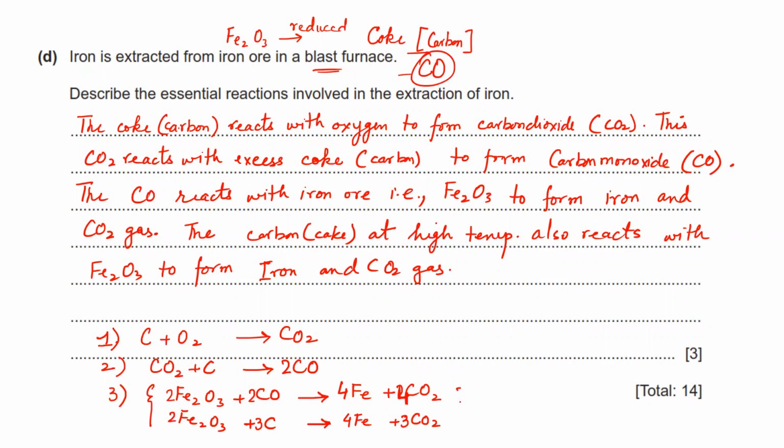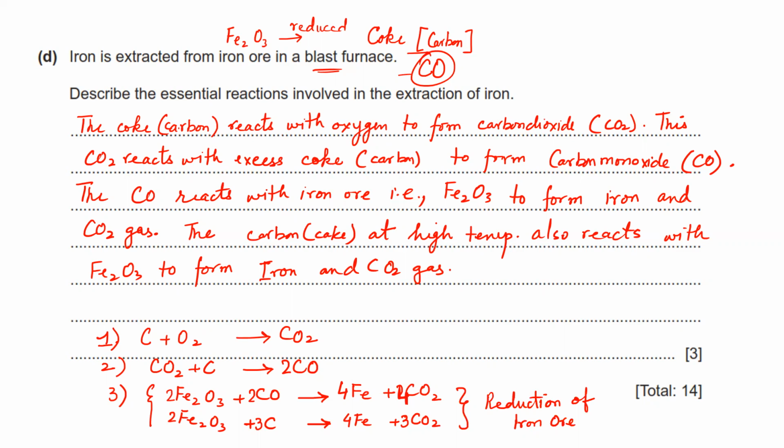So all these reactions, this is important. This is actually the reaction of iron ore. Okay, and this takes place in the presence of catalyst. This is how you have to write this, and this is for 3 points. So if you write these 3 reactions in this manner, I don't see any reason why the examiner won't be giving you the complete credit for this question.